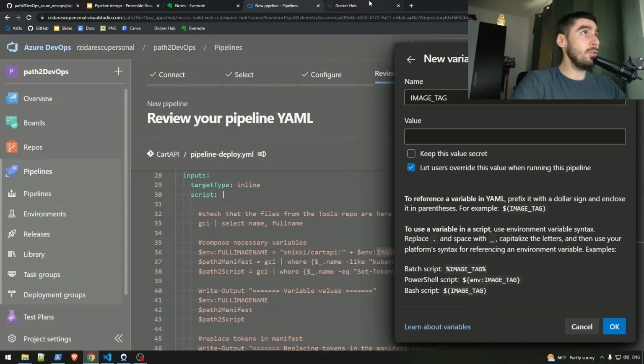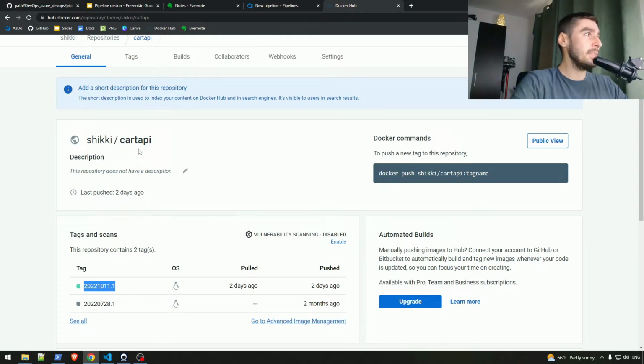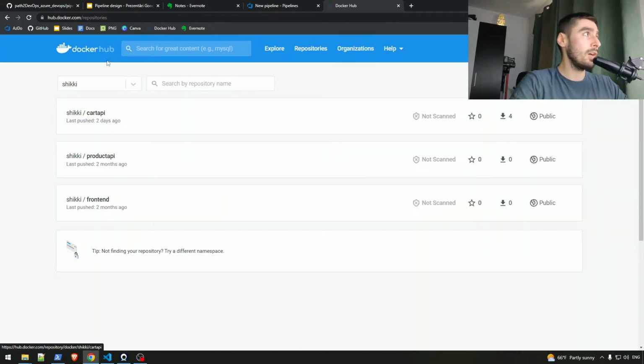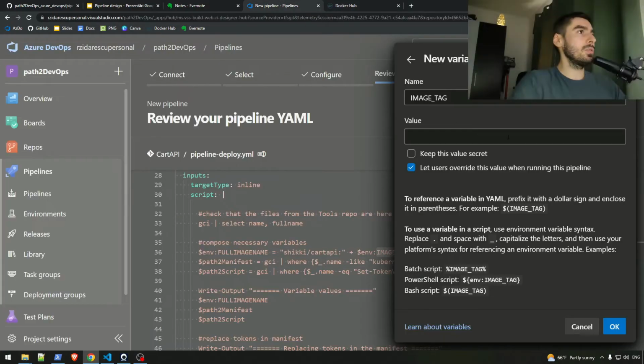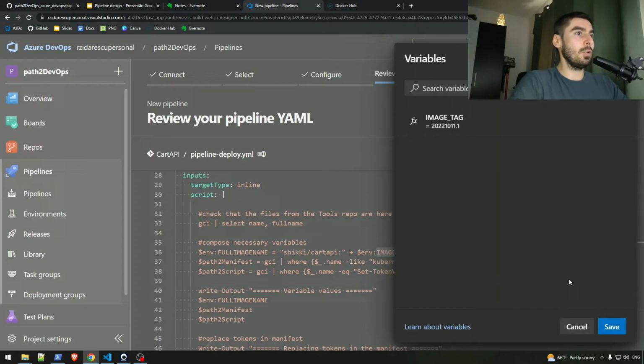And as a value, just add the latest tag you have for your cart API image in Docker Hub. In Docker Hub on repositories, you should see 3 of them. Just hit cart API, and the one that's with green here, the latest one, just copy it and paste it here and hit OK and save.